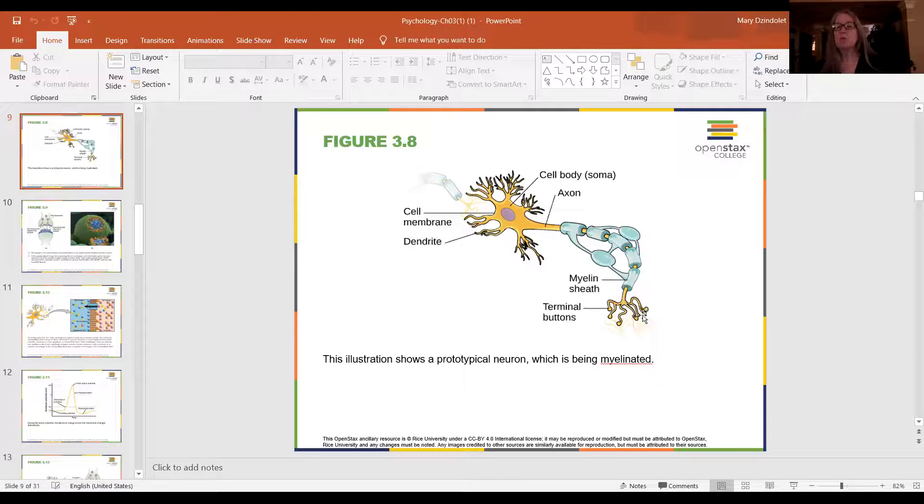The neurotransmitter will float between this neuron and the next neuron that's laying right after it. And you can sort of see them in this faded yellow. The faded yellow are the dendrites of the next neuron.